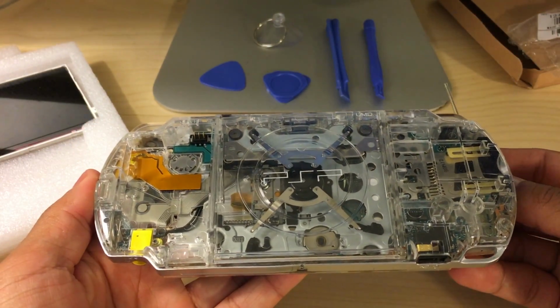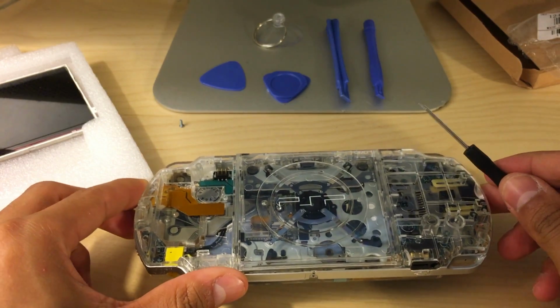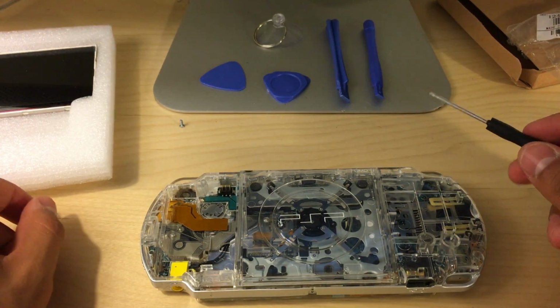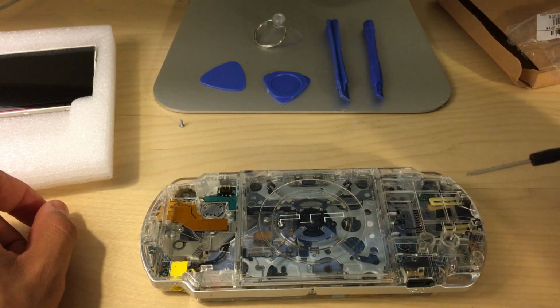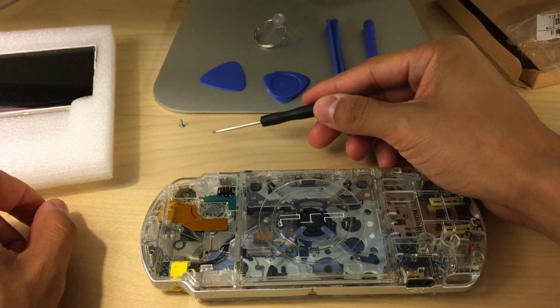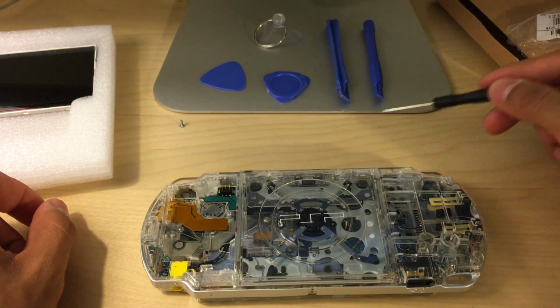In order for me to make sure that I don't mix up the screws, I look at it on the back side like this, and the way I will be aligning my screws is I'm going to take off this one first, and then I'm going to put the second one at the bottom here, and then these 2 screws on this side, we're going to put them here, and then the bottom one next, and the top 2 over here.